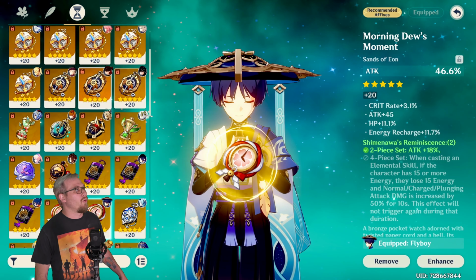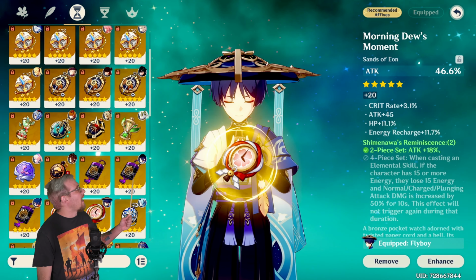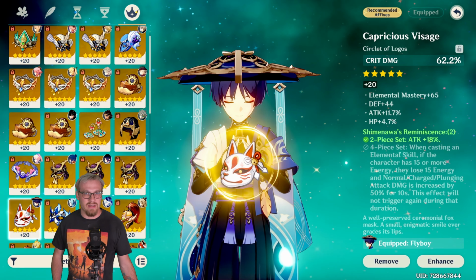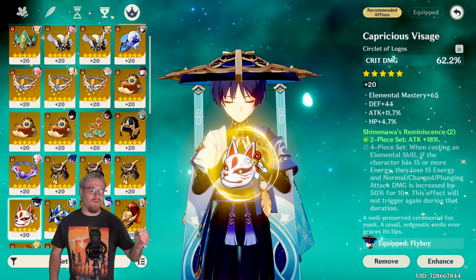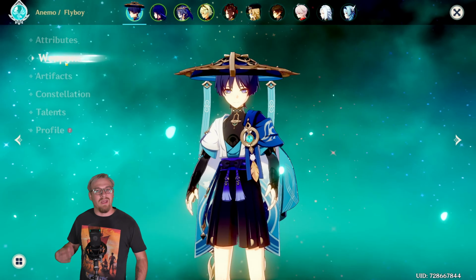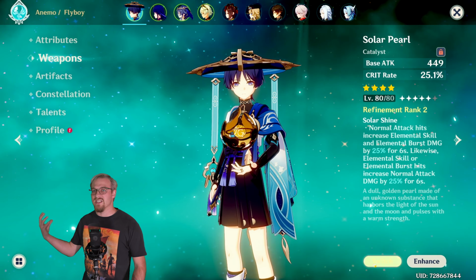For the main stats, you want to go Attack percent or EM if you want his swirl damage to do more, Anemo damage goblet, and then crit rate or crit damage, again depending on what you need more of, always remembering that if you use him with Cryo, you will get a 20% crit rate increase, meaning that you should be able to invest more into crit damage.